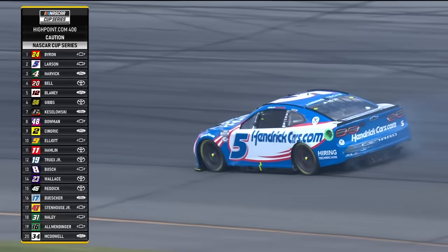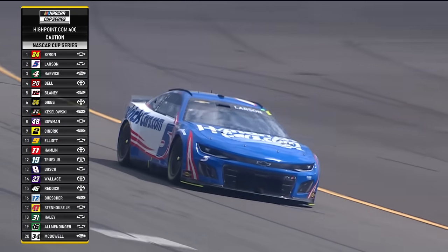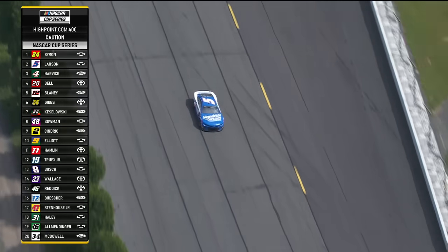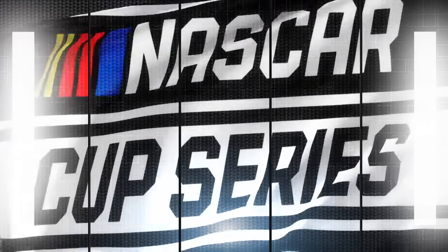Marty told us a while ago that a request came from William Byron to his spotter: make sure I get my tires cleaned up on the restart. They did not have good grip driving into turn 1 with debris on them. Get them cleaned up. That's something that we always had trouble with, and you wonder if that's what happened here.